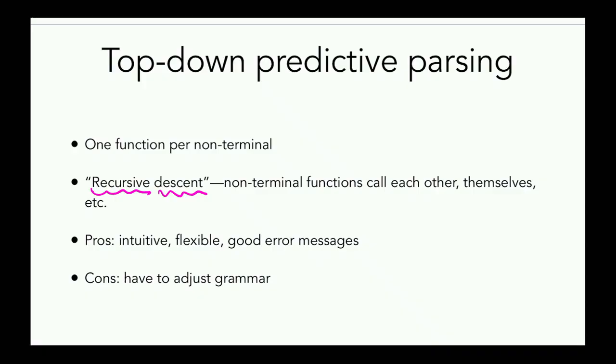And so even though recursive descent parsing is the gold standard and is the thing that you should all be thinking of reaching for if you decide to implement a real compiler yourselves, there are going to be some cons, and we're going to spend the rest of today talking about those cons. Sort of what we have to do to make this work.